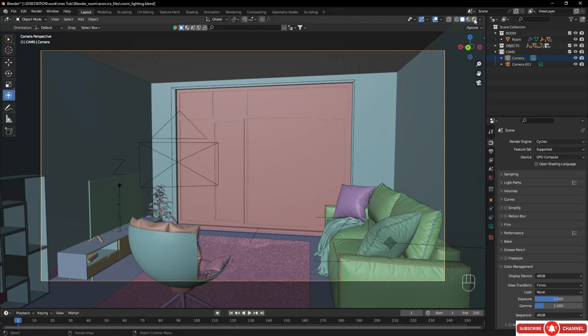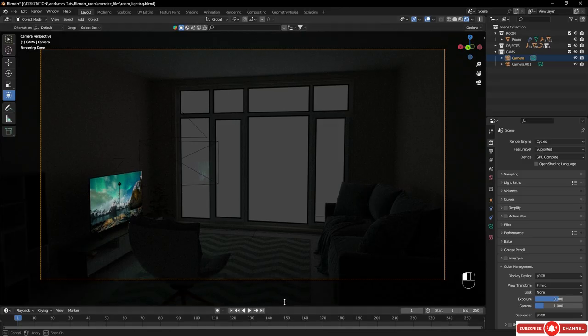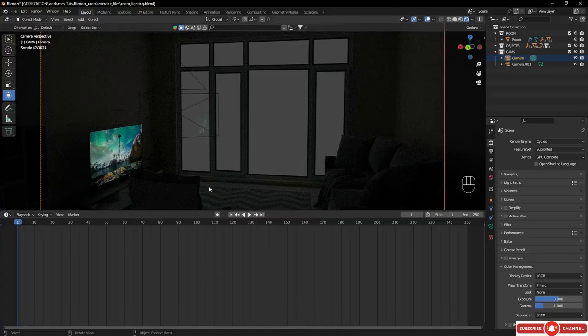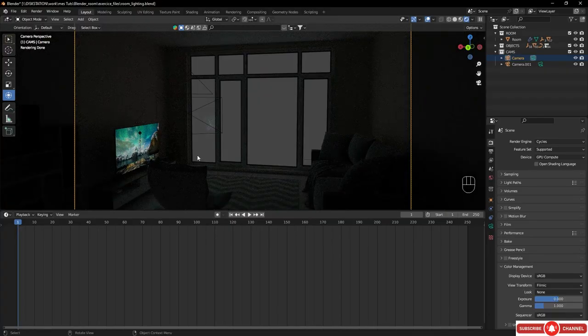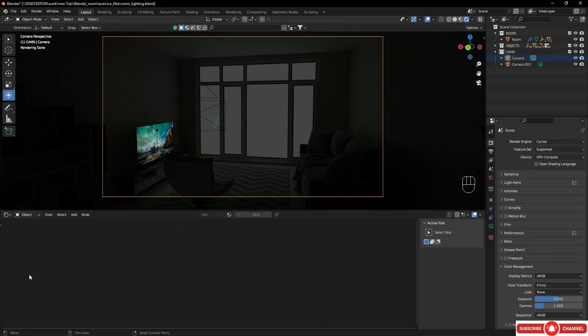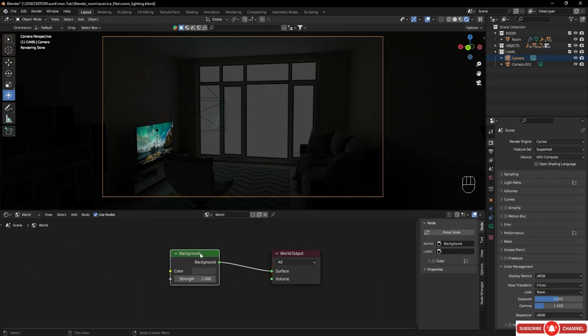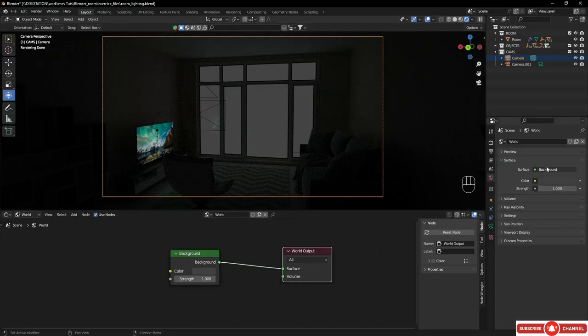Now, if I hit the render here, which is the final render, we do have something, but it doesn't look like much. So let's make a few changes. I'm going here to increase the size of this window. I'm going to zoom out a little bit. And now here we're going to switch the working space, clicking here, to the shader editor. And then we're going to go to the world editor. So here we can see that we have a background which is being output to the world output. We also have this here. If you go to the world output, you can see the background, same thing.